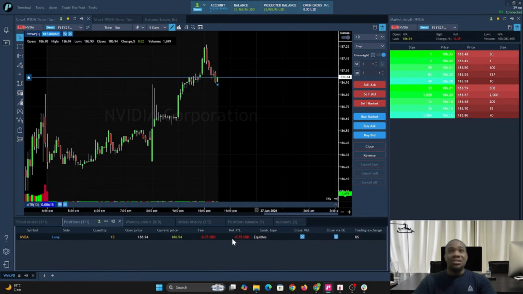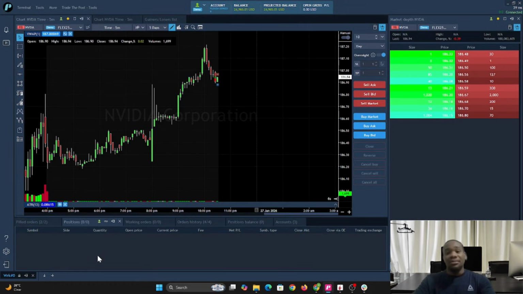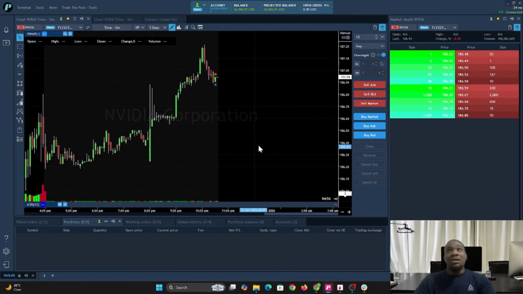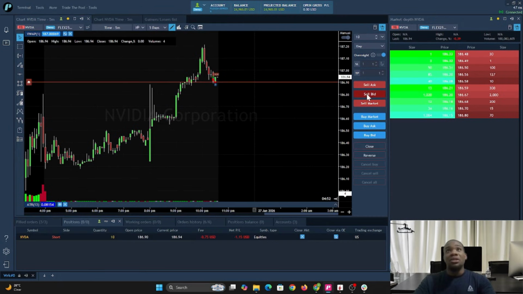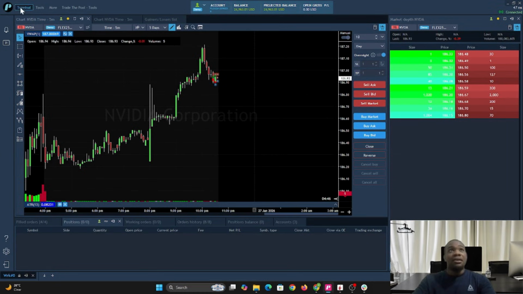It shows you all the details here. Now, I want to close that trade, so I'm just going to go ahead and sell on the bid. And voila. Look at that. So I just opened 10 shares on the ask and closed 10 shares on the bid, and the position has been opened and closed. Now, if you wanted to go short, it's essentially the same thing. You just sell on the bid, and to close it, you will buy on the ask, right?